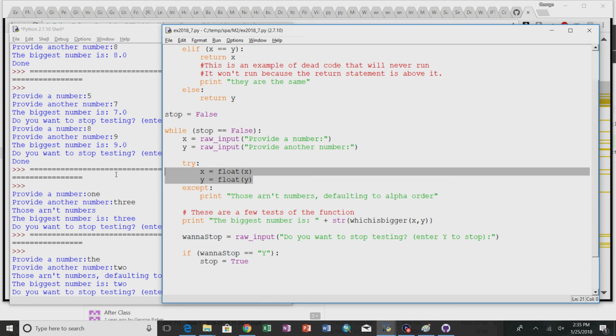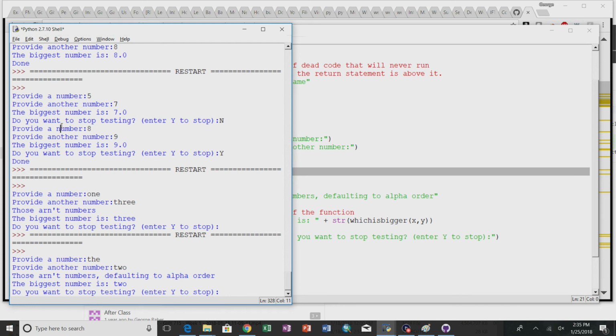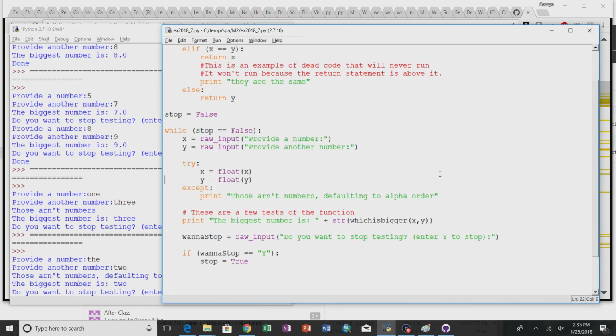Okay? So it takes X, it tries to convert it to a float. Normally, if I wrote 2 and tried to convert that into a float, I'd get red text on this screen over here, right? If I put text in Y, same thing, it's not going to run.